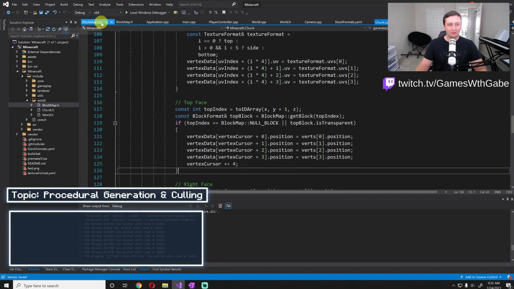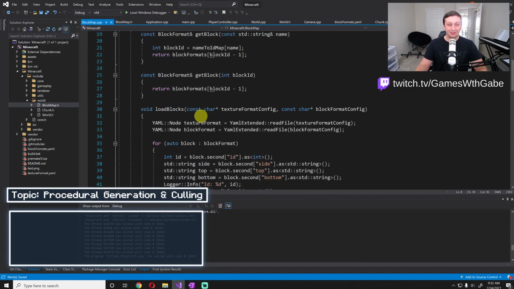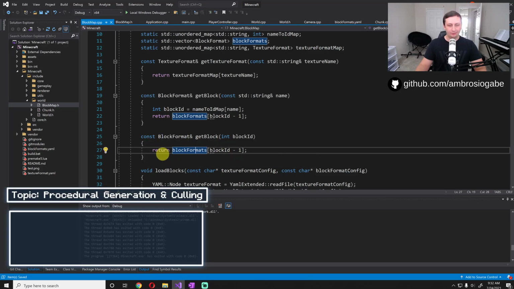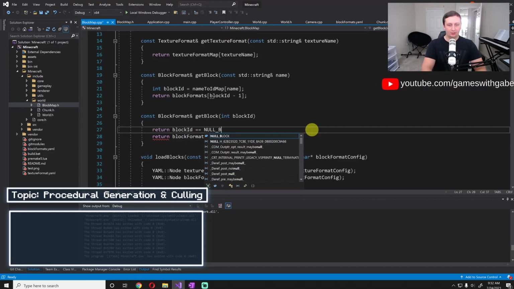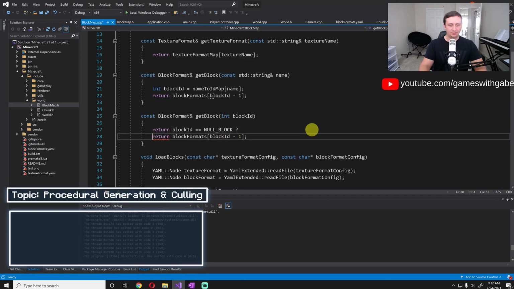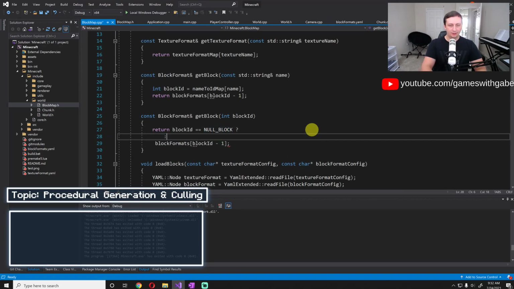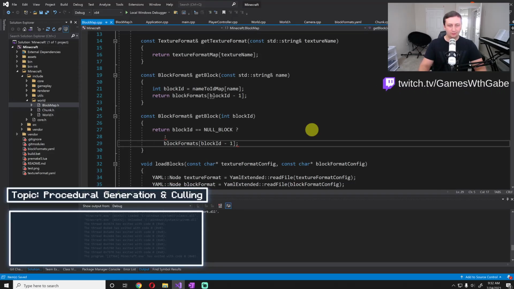One thing I want to do too, though, is what I was originally going into here for. Okay, so get block. If we have a block ID, we should say return block ID equals null block. If it does, we'll return something other than that. Otherwise, we will return the actual block. So let's see. Expected a semicolon. Oh, cool.